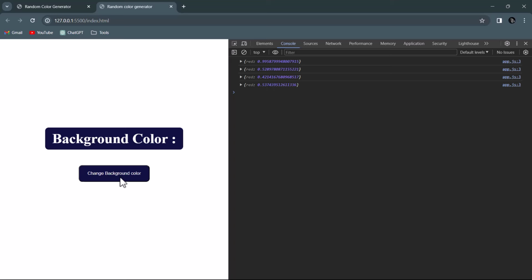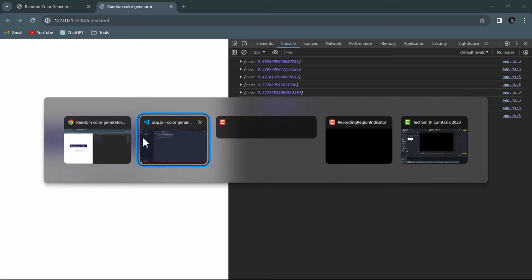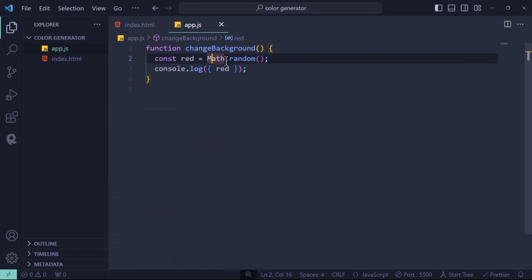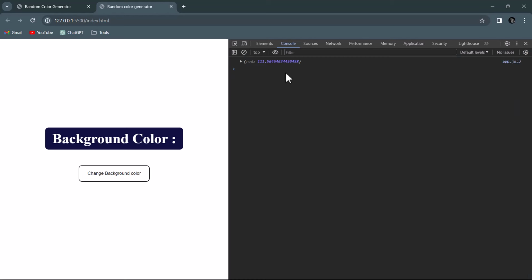If you click again, you can see Math.random will create a number between 0 to 1. So if you want any number between 1 to 5, you can multiply with that 5. This will give you a number between 0 to 5, and if you give 256, this will generate a number between 0 to 255. But as you can see, we are getting that in decimals.